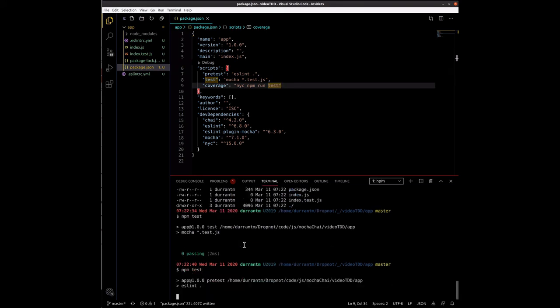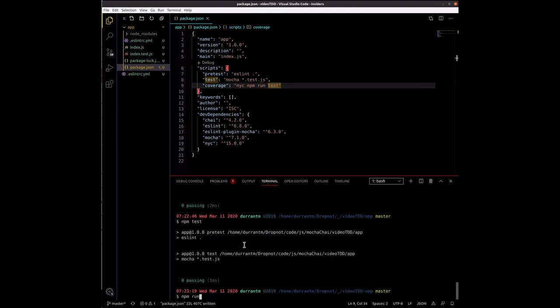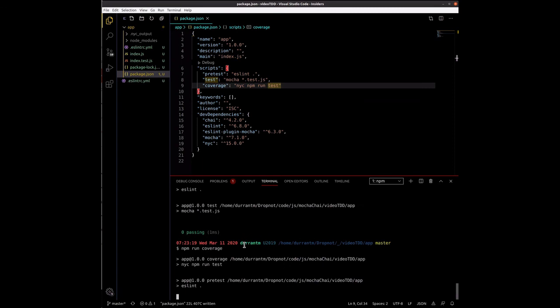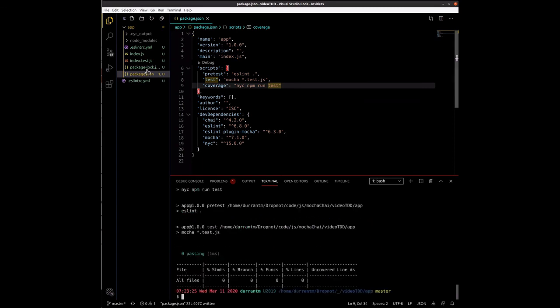We can run our tests again to make sure that they work, and we can run code coverage to make sure that that works. And you can see that we didn't have any files again, but this is the expected output that we've got. So we've got our linting, our testing, our code coverage, our basic files set up here, NYC output for code coverage output. So we're pretty much ready to go.